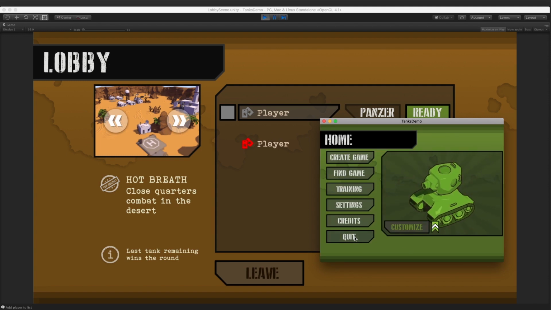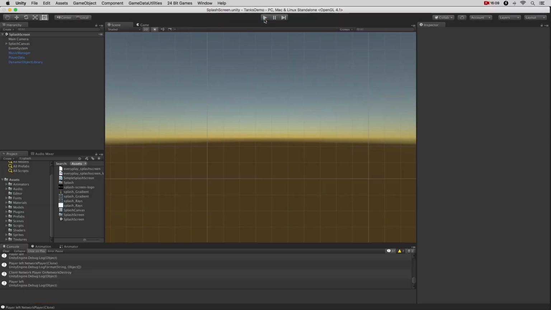I'm just going to quit this here and exit. Excellent. So now you can see how we set up the game and how you can test it on a single device while still getting representative behavior. Now, that's fine and good, but what's the point of having the project all to yourself if you can't tweak it a little? I'm going to walk you through a very simple tweak just to show you how easy it is. And in order to do that, I need to go to my lobby scene.